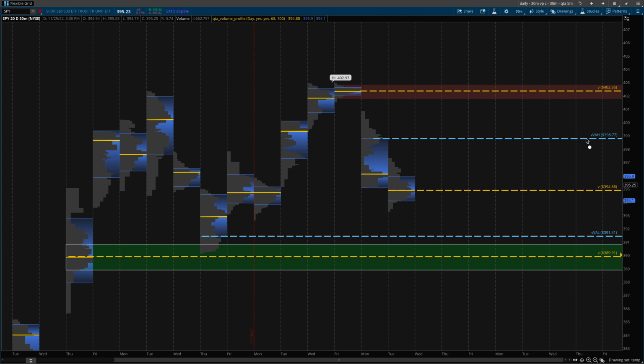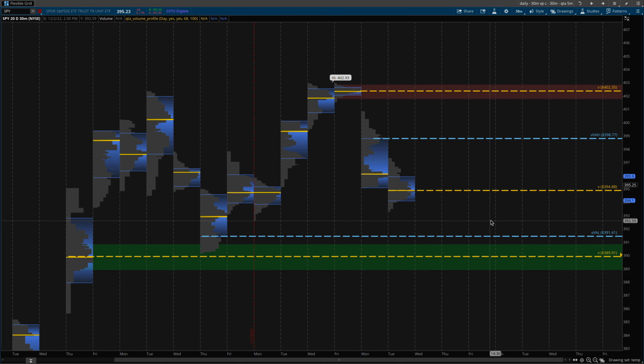Then, for emphasis when I was sharing it in the video, I just put a V in front of the value area high. That's what VAH stands for. So I just say virgin value area high because price has not returned to this value area high. And then we have a value area low right here. We were just walking through possible scenarios for tomorrow.